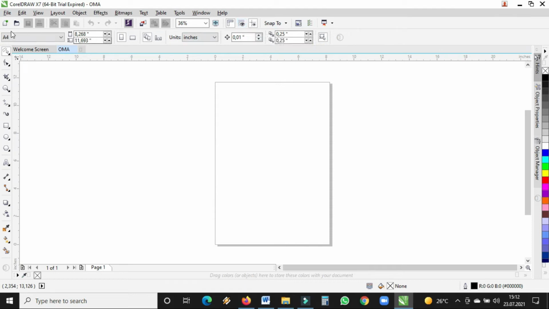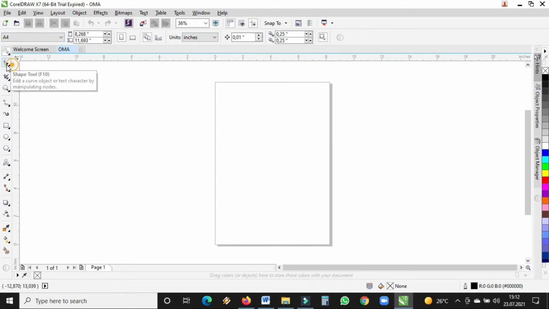And the next one, where we have the page size, is called the property bar, and that property bar normally contains the tool that is active or the object that is active. Example, if I click on this tool, you see here will change, meaning this tool is active.